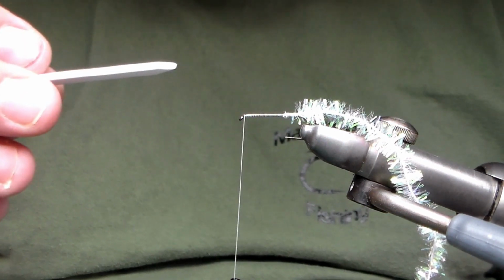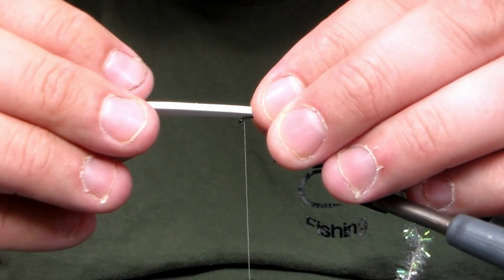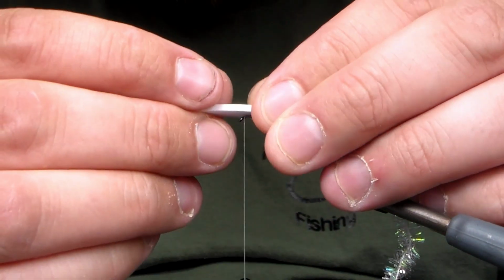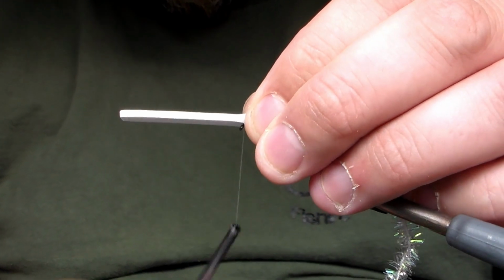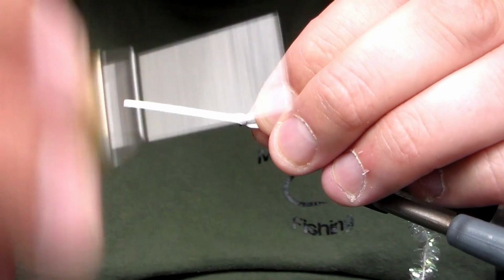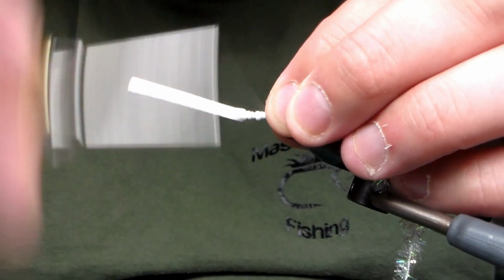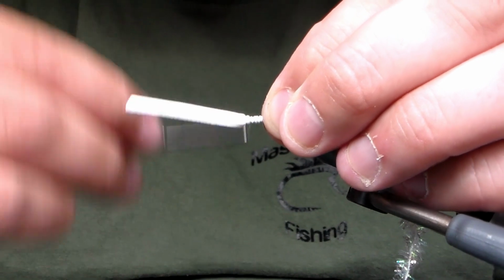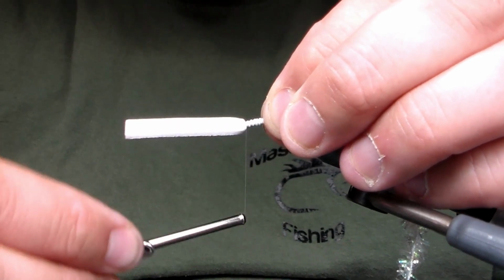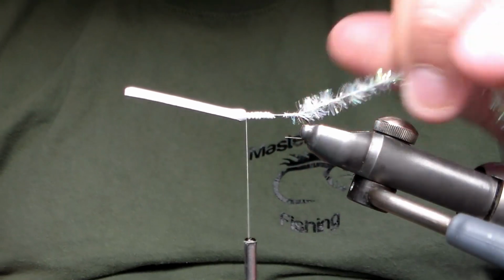So I'm going to take my foam, put the pointy bit over towards the back of the hook like that, and hold it on so that you've got the thick part over the eye, and then your first turn is going to be right over the top of the eye. Make sure it's in the middle, bite down and just tie it up and secure it. There we go, and then finish right back up at the eye again. Just make sure this is all sitting straight, so it'll sit like this.